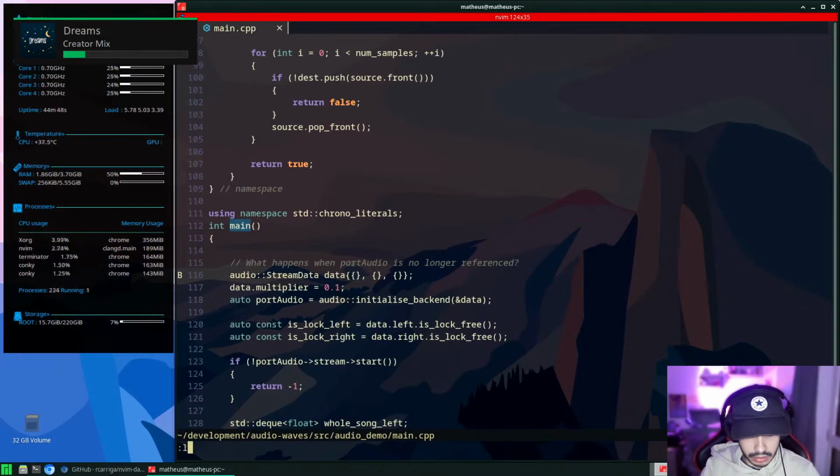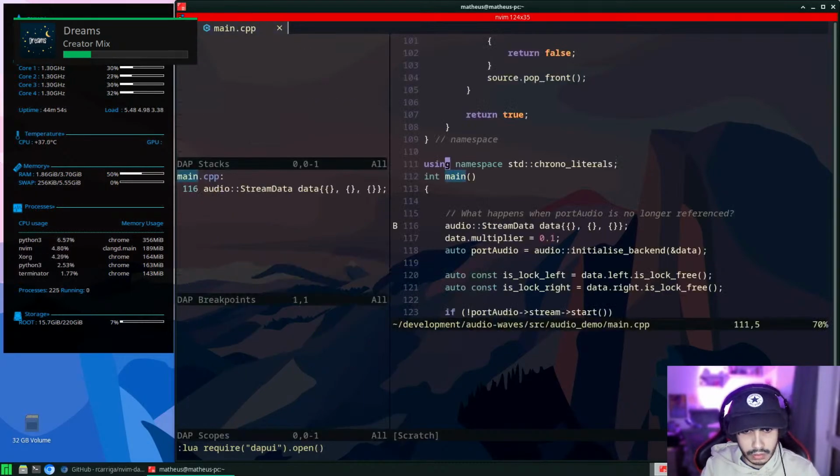Something didn't go right, so let's do it again. Lua require dap UI open. This is much better, you see. Watches is gone, REPL is gone. I don't know what this particular one here is. It's just a random buffer that we've got. But it's a little bit less bloated.